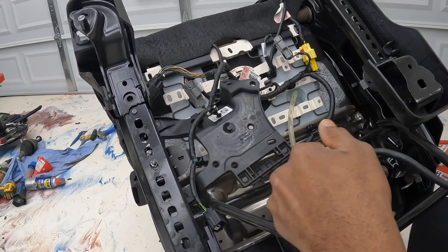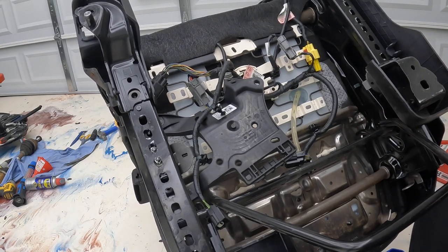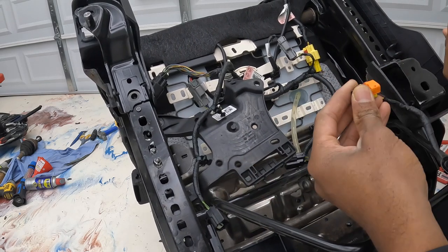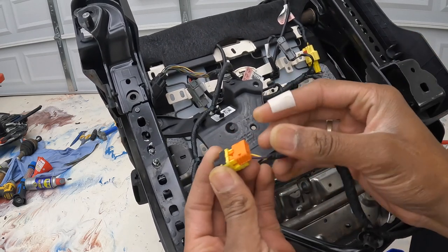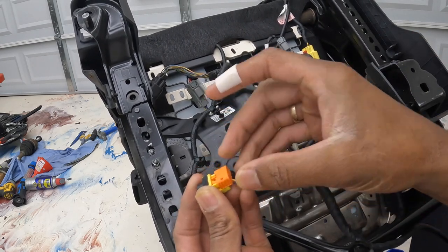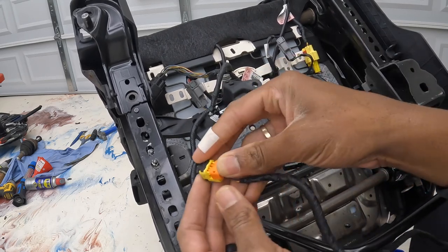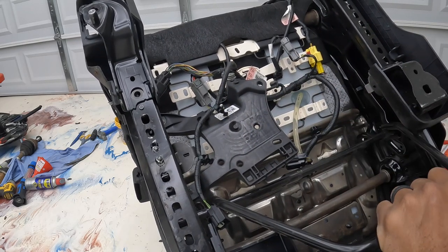From this one, we took it off the driver's seat and you could see we broke one clip right there, or a piece of the clip. But now I know to remove it from the airbag is basically you pulling back on this orange piece, and once you push it in, it's like press it down and it locks in.